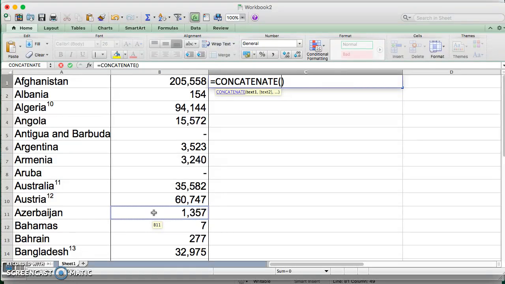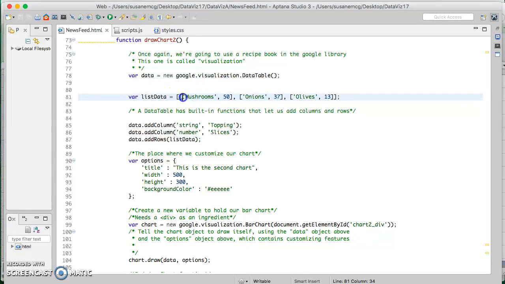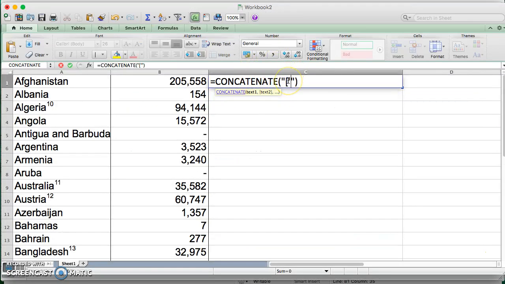So the first thing that I need, of course, is a square bracket. Because as we know, the very first character in any one of these lists is a square bracket. The next item, if you notice, is a single quotation mark. So I'm also going to include that. And you'll notice that I have wrapped this whole thing in double quotes. So in concatenate, the syntax, other than the equal sign, is very similar to functions that we see in JavaScript. We have the name of the function, and then we have round parentheses.